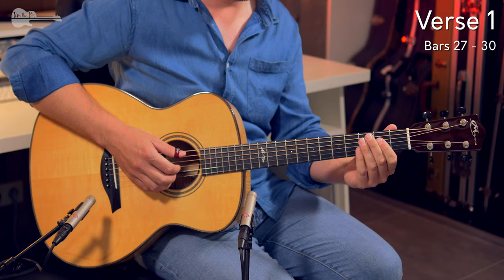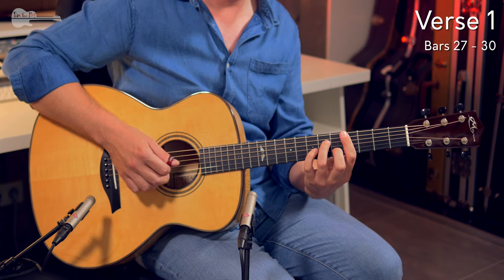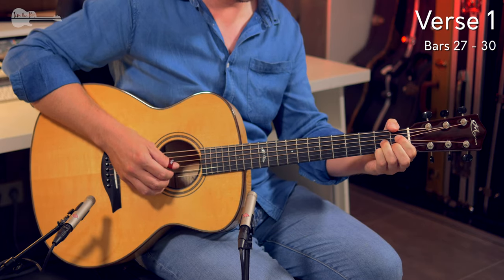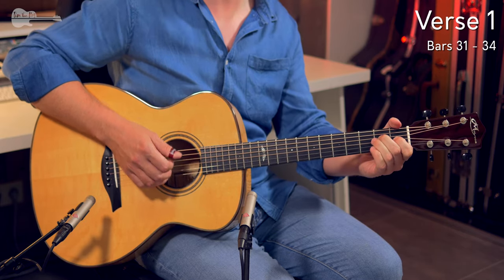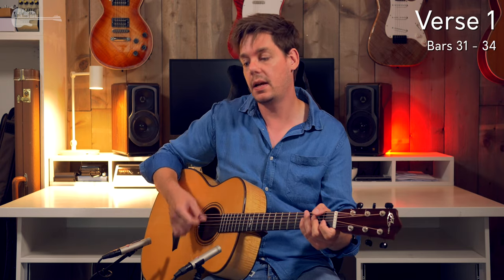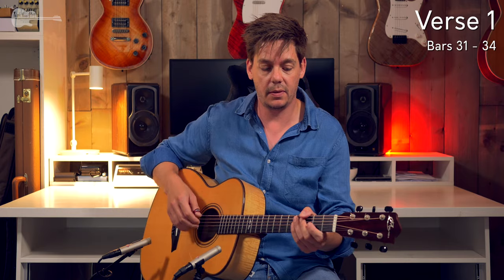You can basically take your time as much as you want to play certain sections that you find difficult. Here we go, starting from the A chord. So we end up in the A major ninth chord and we just arpeggiate all the way to the top. What I'm using is thumb pick, and then index finger, middle finger, ring finger. But I think Tommy actually picks this all the way down with the thumb pick. He's a natural using the thumb pick as a flat pick as well. I tend to stick to fingers just a little bit more because I'm a bit more familiar with that.